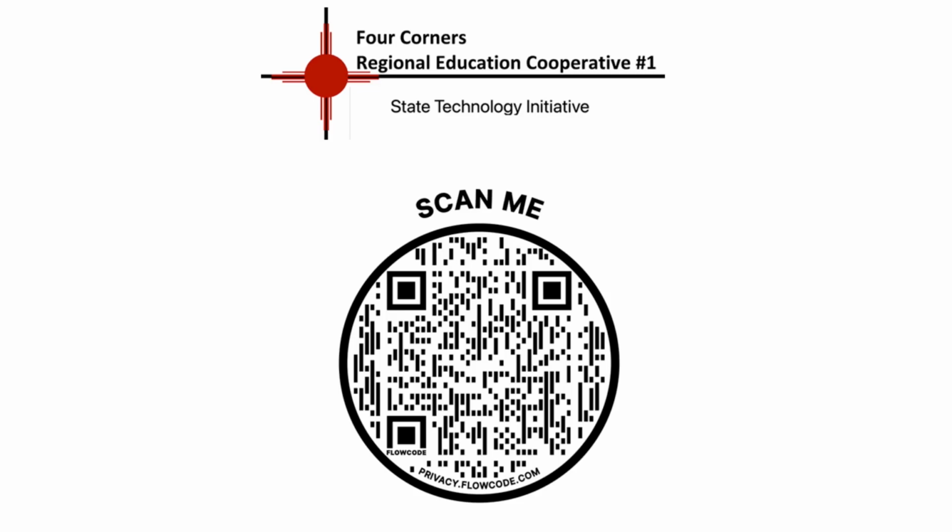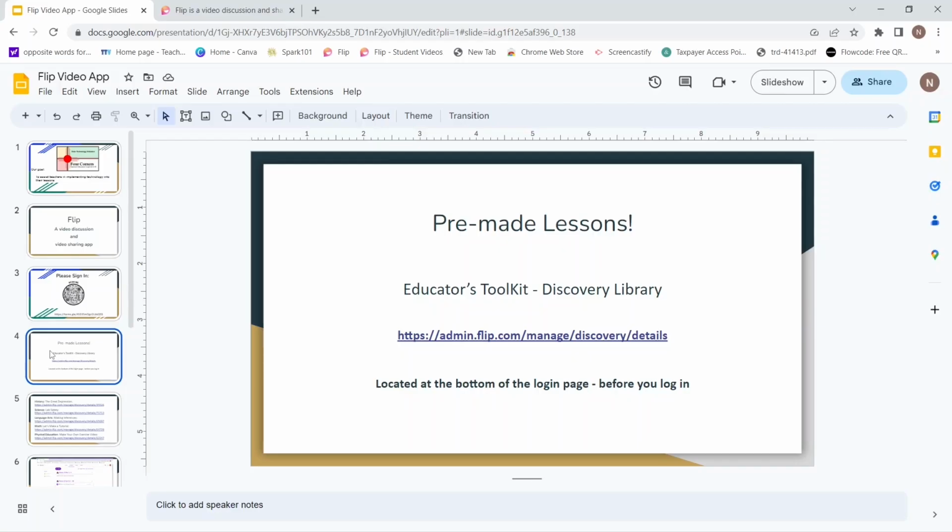Like I said, Flip is a tool for students to be able to turn in assignments with a video recording instead of pencil and paper. It just gives them a different mode to do assignments and a different mode for you to grade assignments. It just makes it a little more fun for them. There are a lot of pre-made lessons that you can look at even before you sign up, so that you can look at it and decide if you do want to sign up.